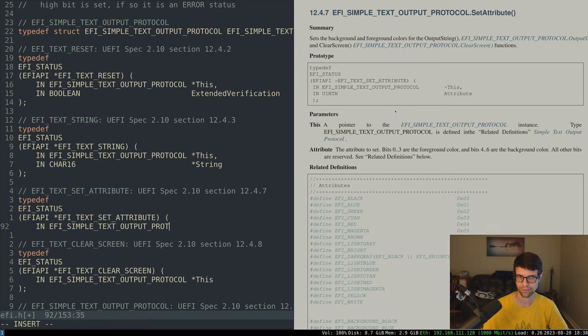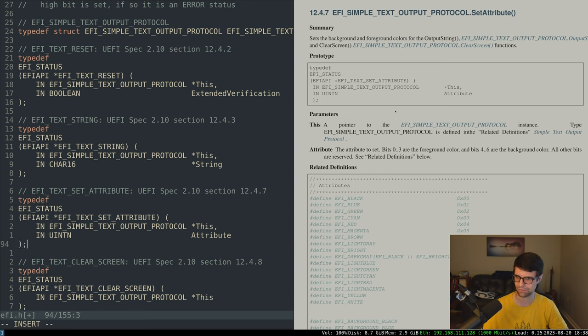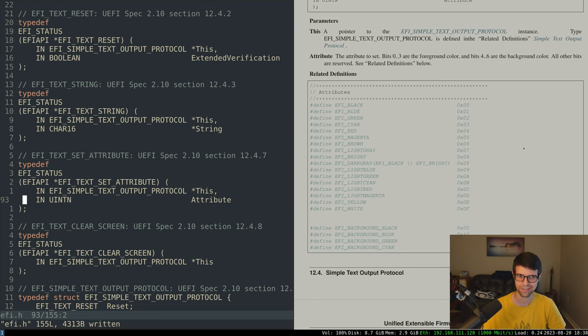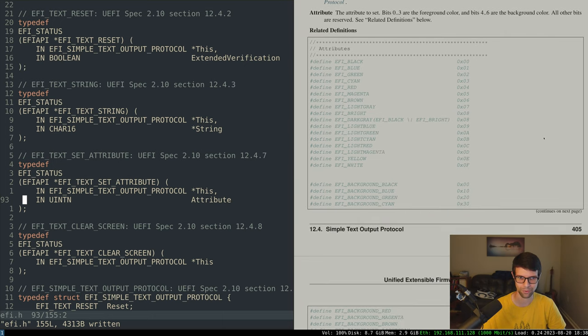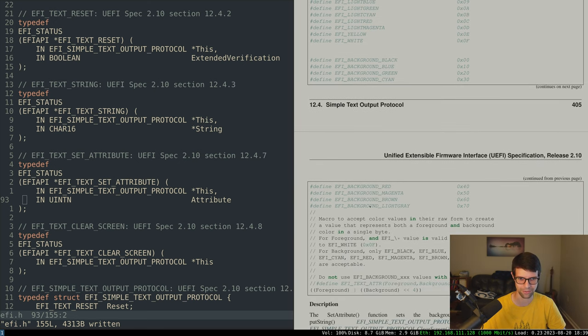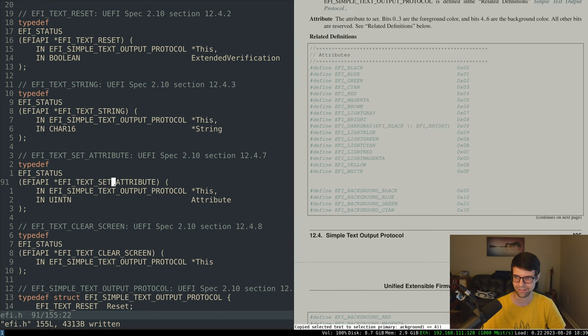All right, so this takes the output protocol as its parameter, because we're trying to implement OOP in C, which sometimes works, sometimes doesn't. And we have an attribute parameter, which is a UINT64, effectively for 64-bit. All right, that is an attribute. So what do we do with the attributes? They have them over here. We have basically the VGA colors, 0 to 15, and then we can use it for foreground and background as well, except the background ones are limited from 0 to 7. So only up to light gray for the background, and they just have it in the top 4 bits instead of the bottom 4 bits. I don't know why they didn't want to implement the other ones, but they didn't. That's okay. We also have a macro here to set it by just shifting over by a nibble for the background color. Easy enough.